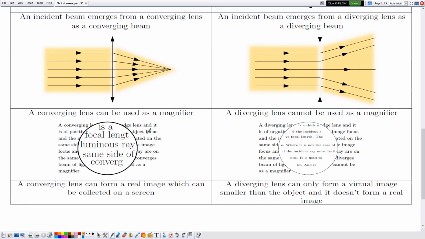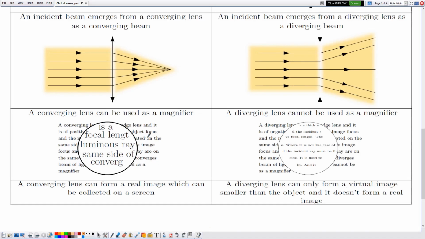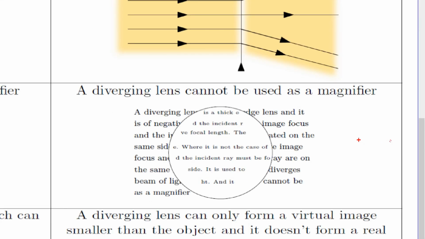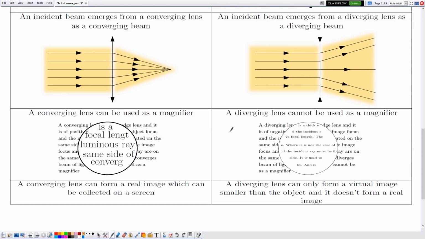Now the seventh property, which is also new for us, is that a converging lens can be used as a magnifier. One can determine the nature of the lens from its use. If the lens can be used as a magnifier, it's a converging lens. Notice that the used lens is giving a magnified image of the text, so it is a magnifier, which means it's a converging lens. However, a diverging lens cannot be used as a magnifier, because if we try to read the text using a diverging lens, it will give an image of the text which is smaller in size. But we know that a magnifier gives an image of the text which is larger in size.